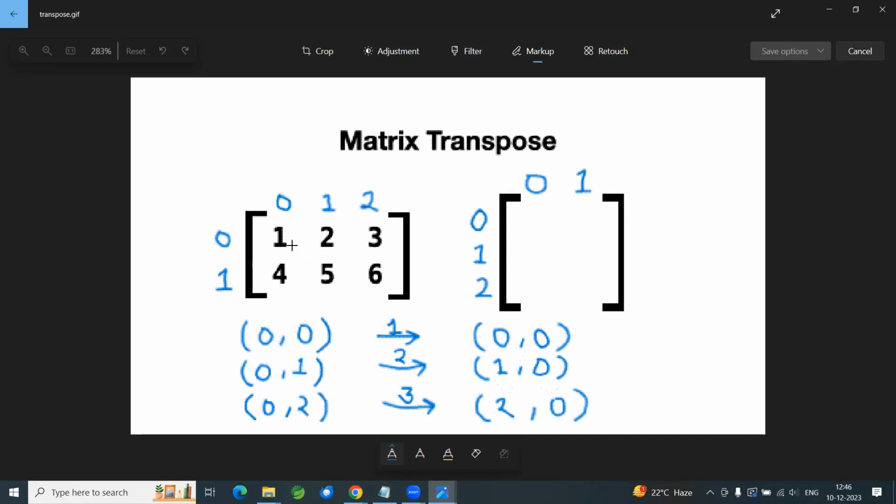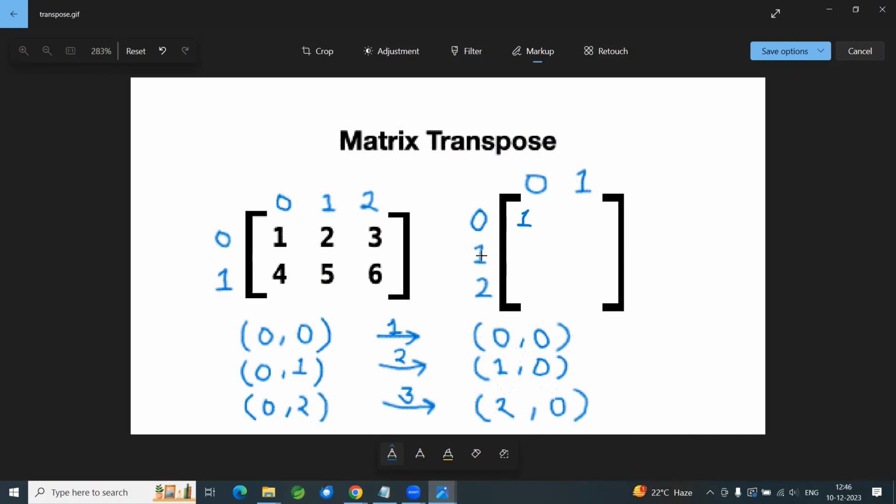Okay, so this 0,0 is 1. So in the answer matrix it will remain 1 when we flip 0,0. And 0,1 is 2 in the given matrix. In the answer matrix it will become 1,0. So 2 will reach at 1,0.